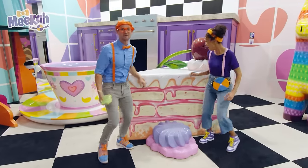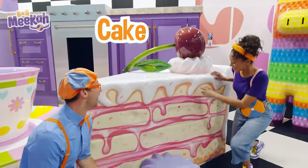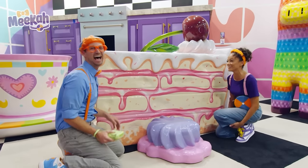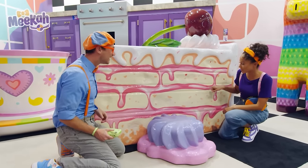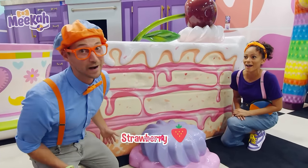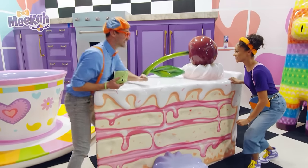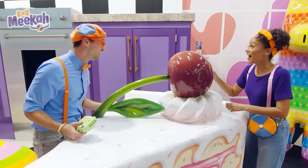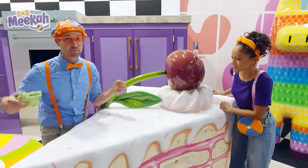Whoa, check it out. We're in a kitchen. Look at this giant piece of cake. Oh, it looks so yummy. Ooh, I wish it were real. Me too. Looks like it's a vanilla piece of cake. Look at these yummy pink layers, maybe strawberry, or raspberry. And the frosting up top. Some sprinkles and, Blippi, look at this. A giant cherry. Yum. A piece of cake with a cherry on top.